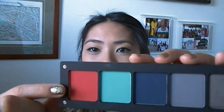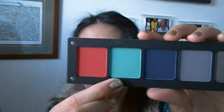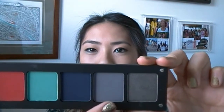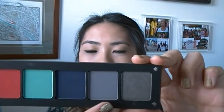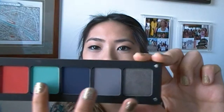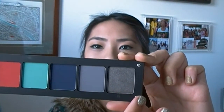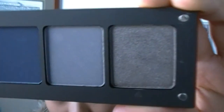I got these five shadows. I don't know which ones are what, but I have the numbers — I'll list them all below. I got a kind of matte red color, a teal that looks seafoam green but is really teal on camera, a navy blue-ish one, and a really pretty matte gray. All four of those are mattes, and then the last one is a shimmery dark gray. I'll just do a little close-up of those.